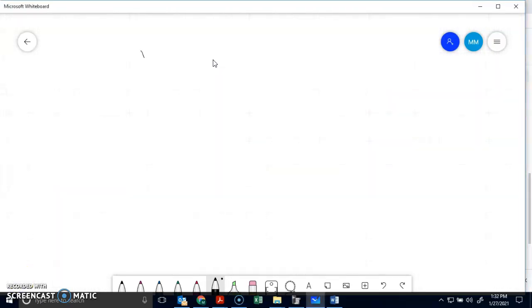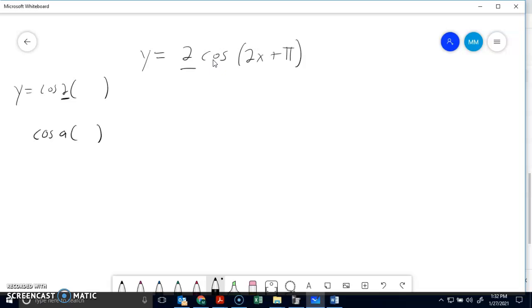Let's take this one step further, and let's do one that's quite a bit harder, just because of how it's laid out. 2 cosine, amplitude is 2, that's easy. But now it's 2x plus pi inside parentheses. This is different than the last one, where I had cosine with 2 outside. The 2 outside, put it this way, that's a B value that you're multiplying by the angle. That changes the period. Anything happening inside parentheses changes how it stretches and shrinks. Now, this 2 is very similar to this 2, but it's definitely different.